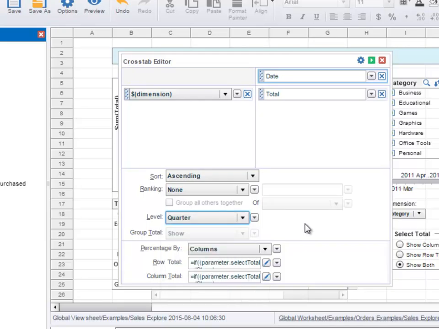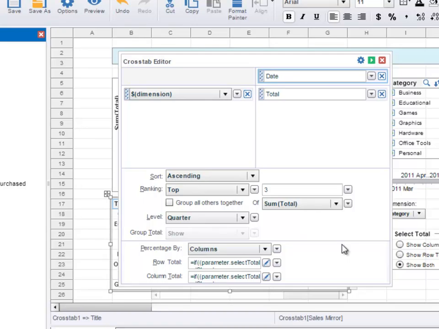Note that some properties do not have a fixed list of legitimate values. For example, if you were to set ranking for a dimension in the crosstab, the property that specifies the number of top groups to rank does not have a fixed list to choose from. In this case, if you choose to set this property using a variable or expression, the variable or expression must return an integer value because an integer is the appropriate data type for this particular property.